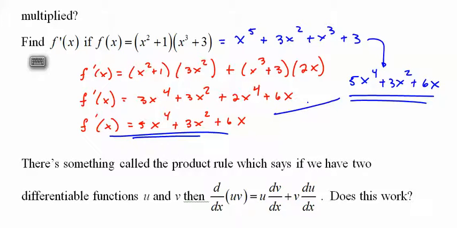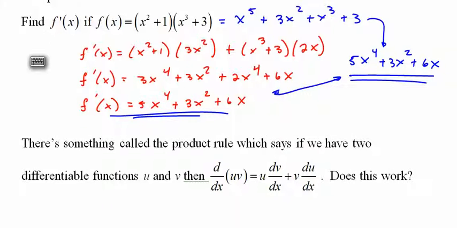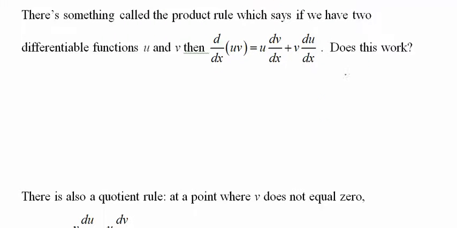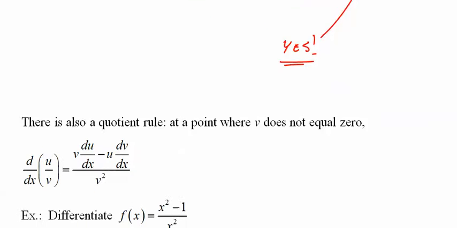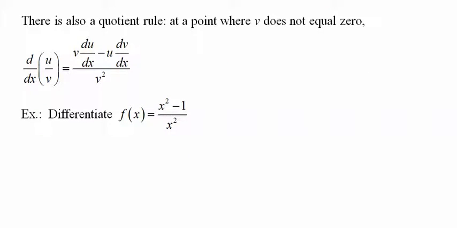They're the same. I will or will not do this again later, but I recommend doing problems the first few times a couple different ways. Show yourself that they work. We just proved it. You can also say there's a quotient rule, which is a real pain. It takes some serious getting used to. So your V is on the bottom. Sometimes it helps early on to say V. And my U always has a little extra curl to it.